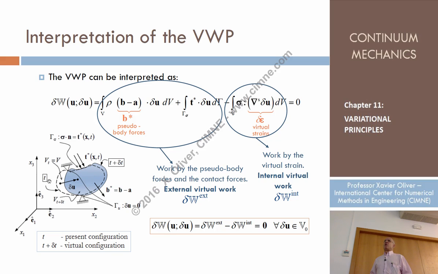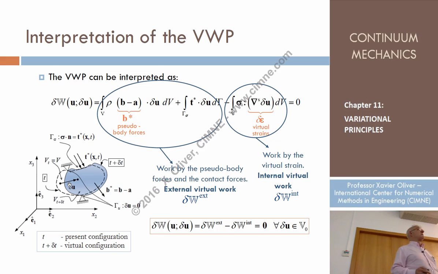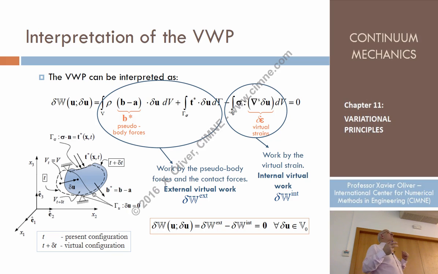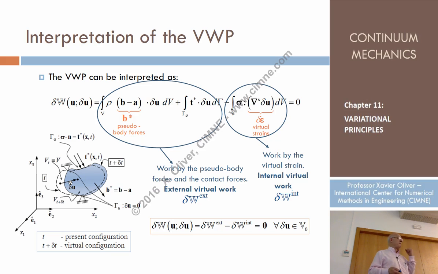During this process, going from configuration t to the virtual configuration t plus delta t, I have had some displacements everywhere — the virtual displacements, delta u. I can think of some virtual work. We are used to thinking of the work that the system does when it moves, so we could think of work which is not real, but virtual. These displacements are not real — they are just perturbations. That's why I call them virtual displacements, and the work that the forces do during these virtual displacements is called virtual work.